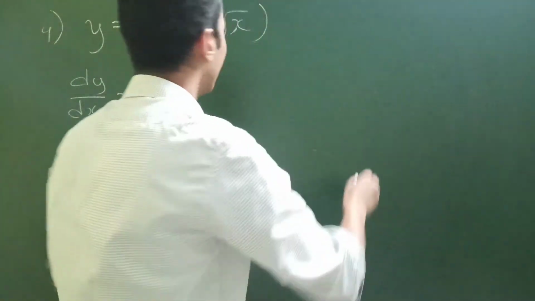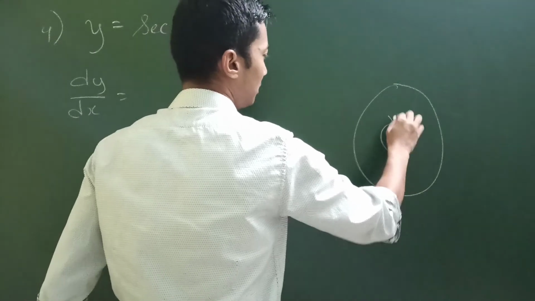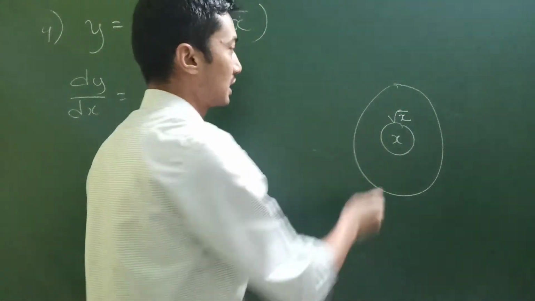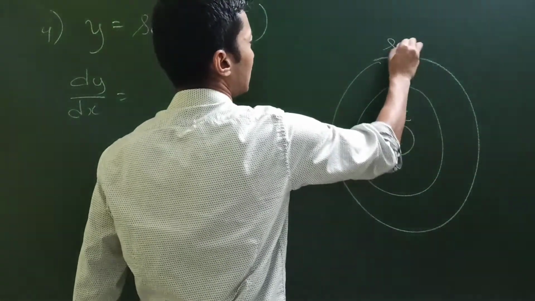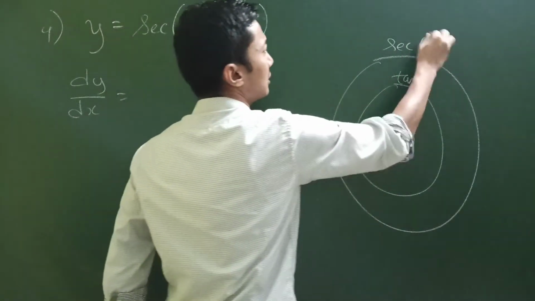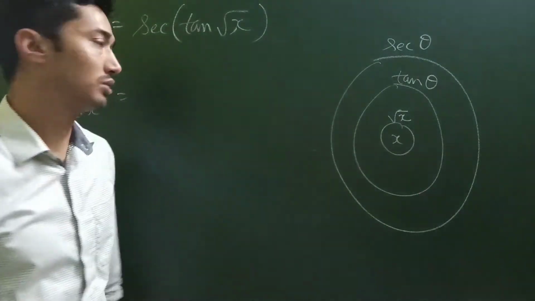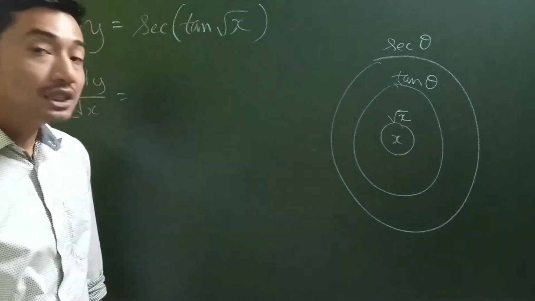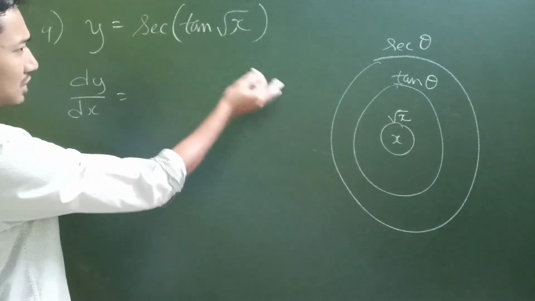So now here, how many gates do we have to cross to finally meet x? To finally meet x, we will be meeting under the roof of root of x. But to finally meet x, we have to first clear the gate of sec, then we have to clear the gate of tan. Then only we can go to root of x, where x is hiding. Let's ask the permission and go to sec. I'll just start with the differentiation.